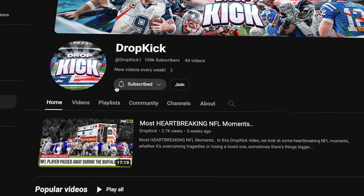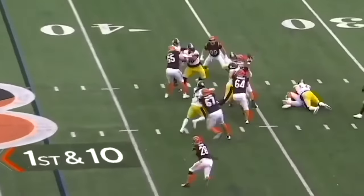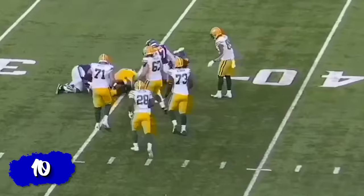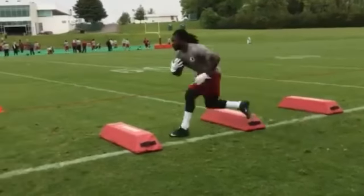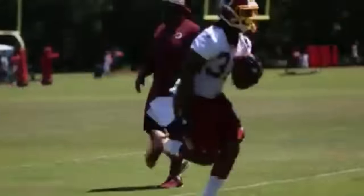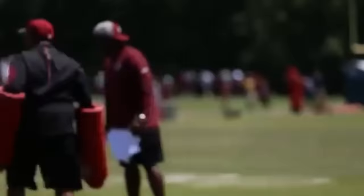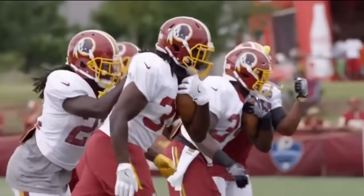There is nothing more embarrassing for a football player than when he fumbles on national television. Fumbling shame is a real thing in the NFL. That's why High and Tight invented special footballs that NFL players use in training to teach them not to fumble come game time. They offer sensor-equipped footballs that make a sound if not held properly and close to the body, so players can make sure they stop dropping the ball.